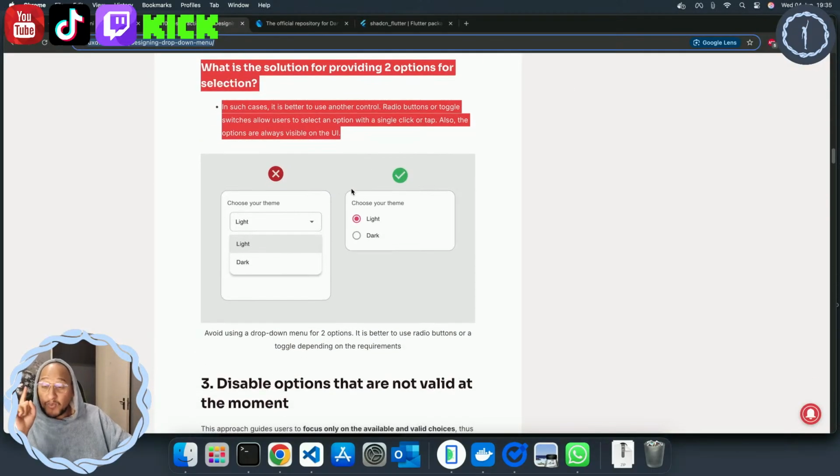So this is something that we definitely have to change. We can't have a drop down with only two fields. It has to be 3 or more fields. So for such options, we're going to use the radio buttons like this. So radio buttons. Let me make a note of that.